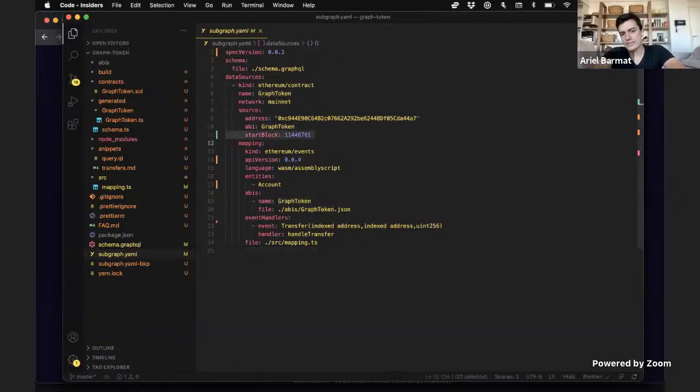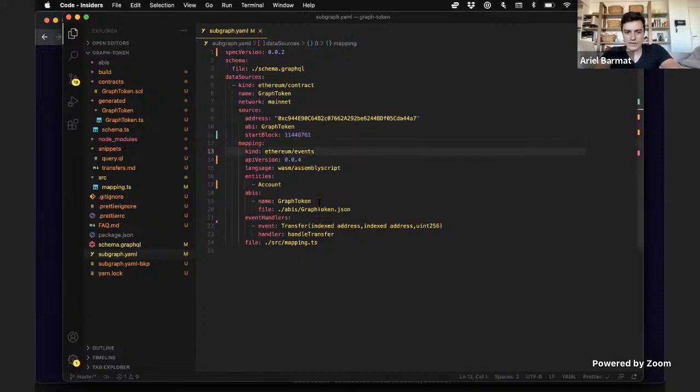We are going to start indexing everything that happens in the blockchain with the graph token from this block. You can leave it 0 if you don't know. You can set it to a particular block number if you know when this token or contract was deployed. It's more efficient if you set a block, so the graph node doesn't need to index from scratch from the genesis. So this will help.